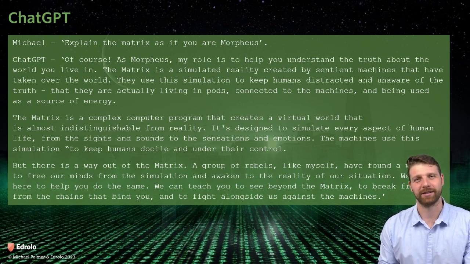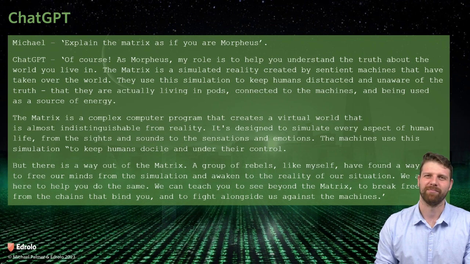If you haven't seen the Matrix, it's a great film from the 90s. It's all about an AI that enslaves humanity. What I think is interesting is, well, this is an AI writing about a movie that is about AI. So anyway, have a read and see what you think, and marvel at the intelligence of this computer program.